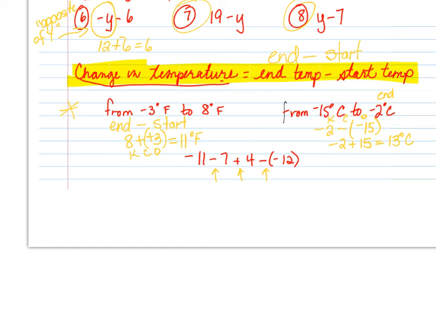So before you even do these problems, keep, change, opposite on any subtraction problem. There's one here. So that makes -11 plus the opposite of 7, which is -7. I don't touch that one because it's addition. Drop down the 4. Keep, change, opposite. So that becomes plus +12. Now I could add in any order I wanted to. Here I'm going to add those together first. That's -18. Plus I'm also going to add those together because they're both positives, and I get 16. Oh, we're back at the rule. -18 plus 16, I really subtract. I get 2 and make it -2.